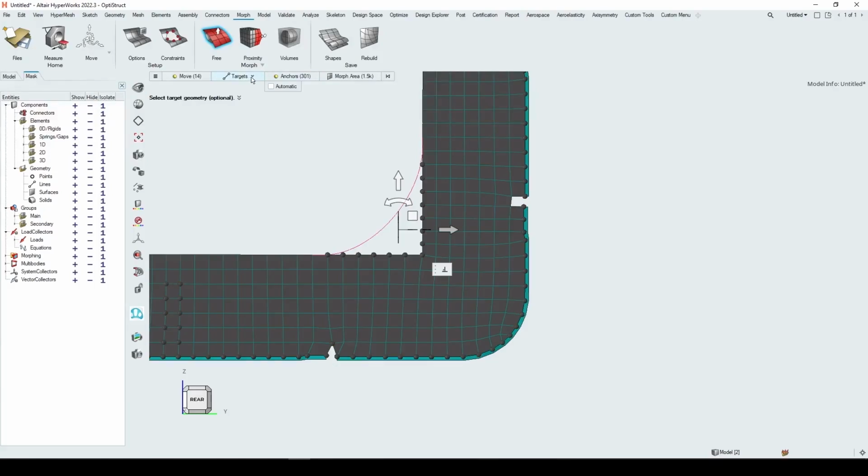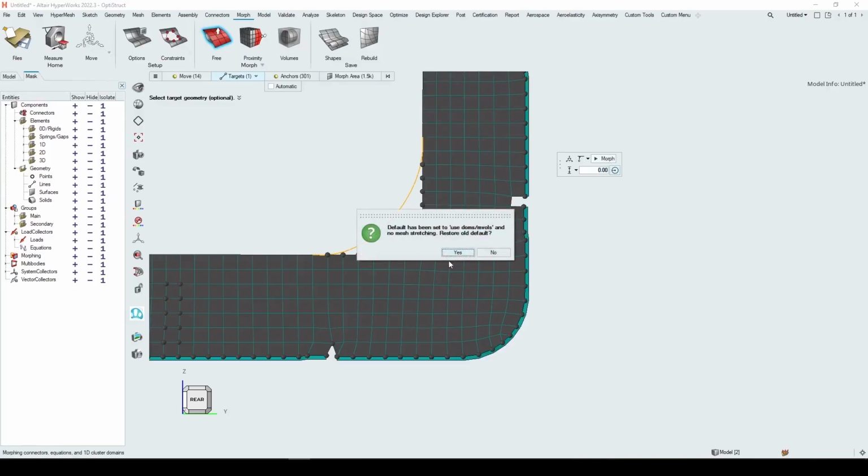And then we're going to choose our target, which in this case is the line that we want to morph to. And then up pops a pop-up box with a morph to target icon here. We can choose some different options here if you wish in terms of the direction that you want to morph. But since we have a target that we're morphing to, we can simply click morph. We click yes to that.